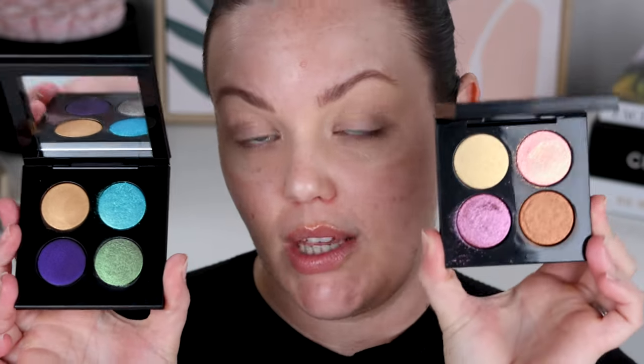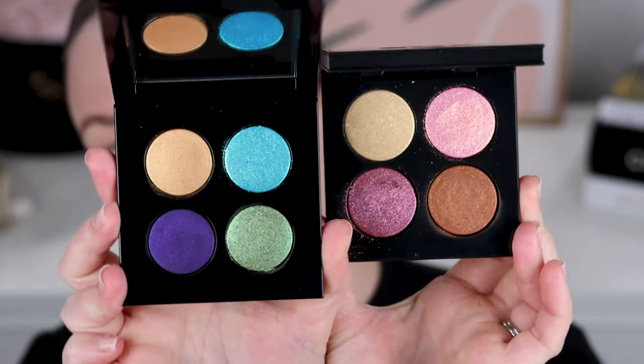A few of you have said it's disappointing because it doesn't have the gold back and it has smaller pans. To be honest, I never had the previous Nocturnal Nirvana, so I had no idea. But I did pick up my Ritualistic Rose, which is also part of the Blitz Astral Quads, and you can definitely tell the pans are smaller in this new one. I don't really know if it's a cost thing, but does it make a difference to me? No, I have a lot of eyeshadow. I picked this up in the 30% off sale, so I wasn't annoyed. I'm not going to judge you if you feel disappointed or ripped off — you're entitled to your opinion.